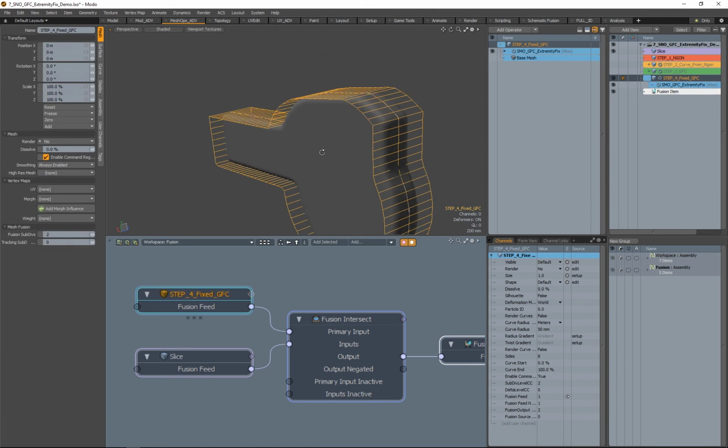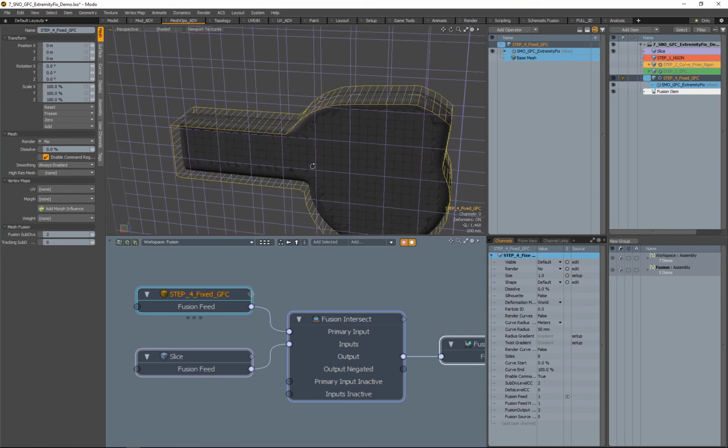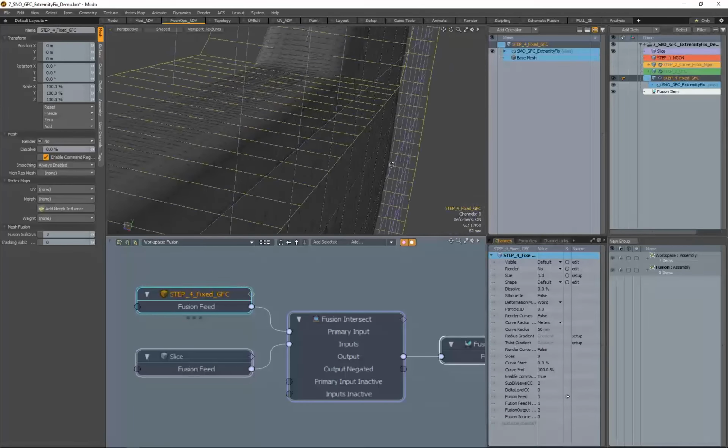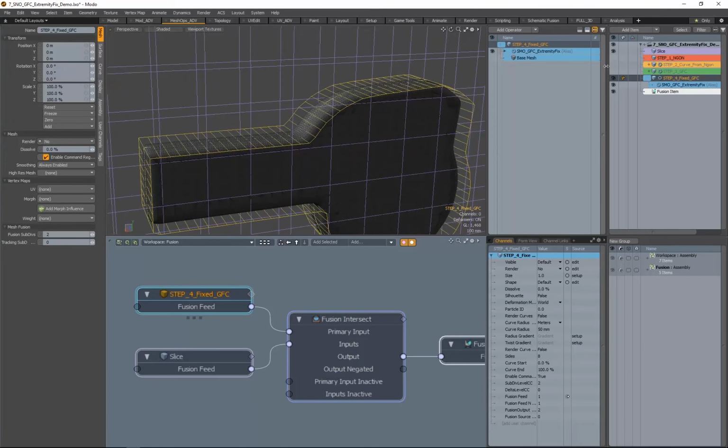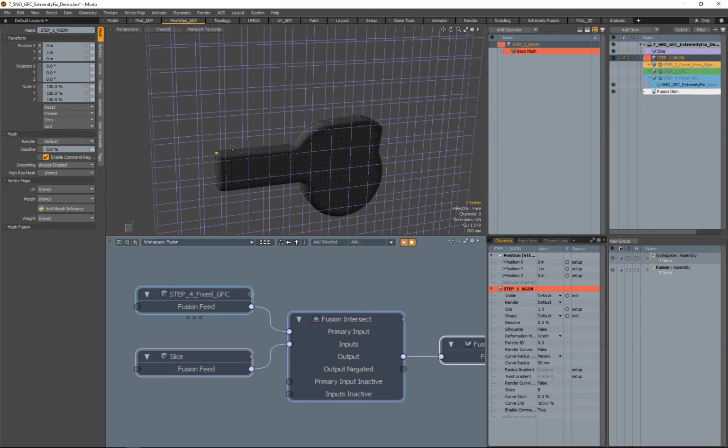I'll just show the wireframe. You see it's correctly working. Now you can edit the curve, or in my case I use a polygon to drive the mesh, so I can move the polygon here and it's updating the Mesh Fusion item.